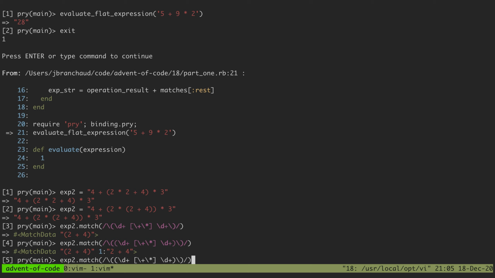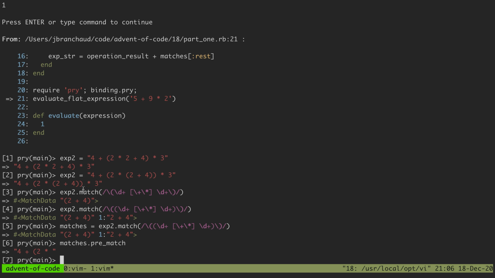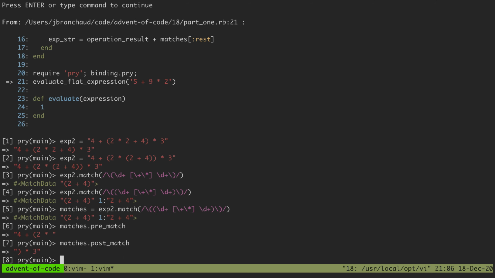And so, yeah, once we do that, oh, I'm remembering something interesting we can do. So if I jump to the front and I call this my matches, matches.prematch gives us this opening bit, and then matches.postmatch gives us the closing bit.